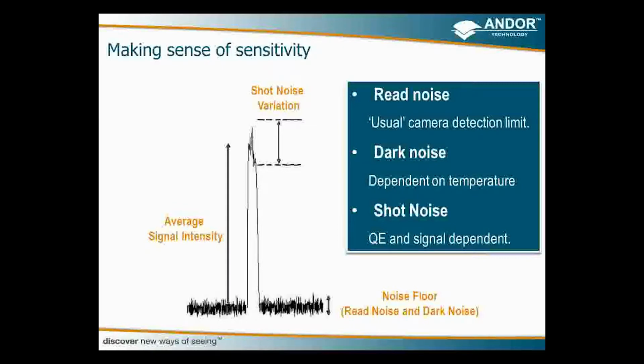And then when you break it down even further, this is a simplified pictorial representation of the noise. So just take this as being whatever, a vesicle 20, 30 pixels across, and this is an intensity profile through a row across that emitting object. So it's assuming a very, very low level of background photons. So what you're left with is the noise floor of the detector, which is the read noise and the dark noise. The read noise is a function of usually the readout speed. So the faster the frame rates, the larger the read noise. The dark noise is a function of the cooling and also of the exposure time. So the deeper you cool sensors, the lower the dark current, and the longer the exposure, the more time you're given that dark current to build up, resulting in a dark signal, therefore dark noise.